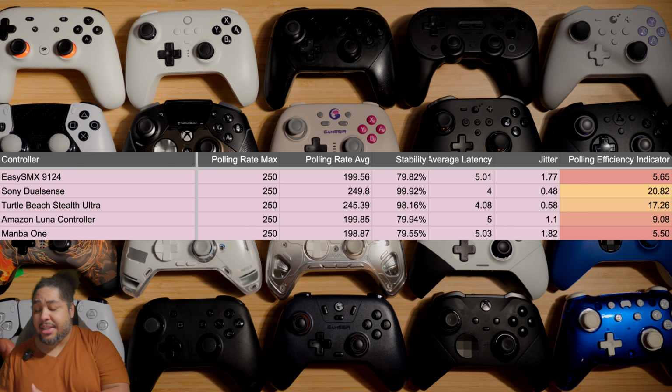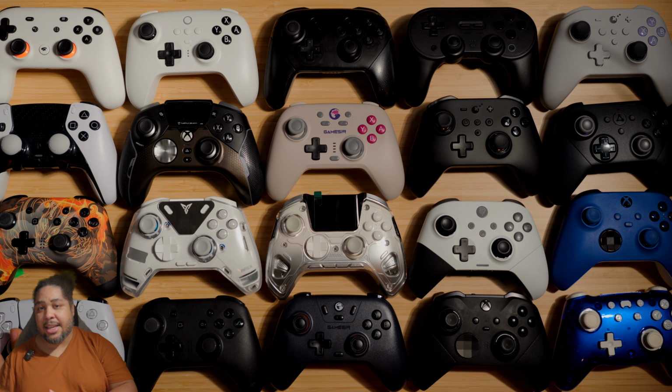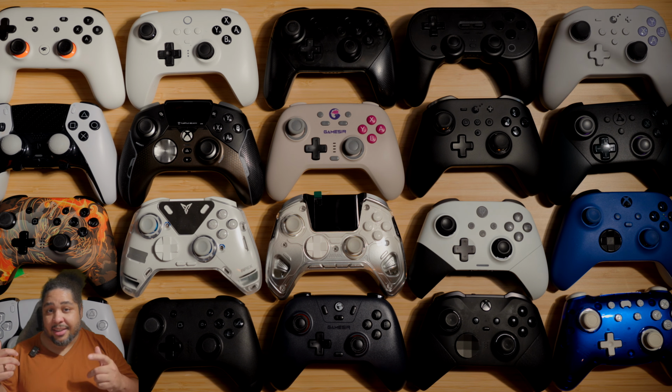But I think what makes it one of the most appealing controllers in the entire market right now is its extra features. Granted, you're not gonna have them on every game, unfortunately. Well, the rumble, yes, because that's just the motors they use, and it's a great quality rumble. But when it comes to the actual triggers and the adaptive nature of them, that is only when the drivers are available, and you have to use it wired to have that.